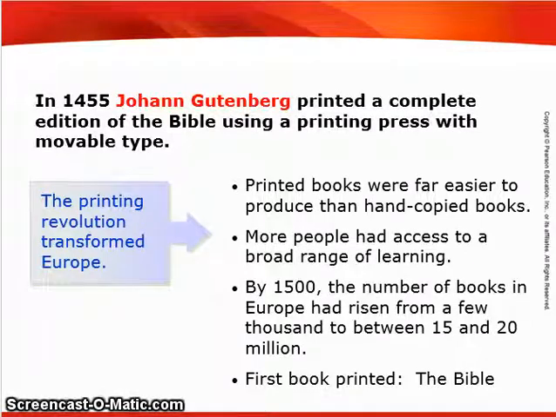Printed books were far easier to produce than hand-copied books, much faster. More people had access to a broad range of learning. More people will learn how to read, although not as many people as today. And there will be more books out there for them to read. By 1500, the number of books in Europe had risen from a few thousand to between 15 and 20 million.